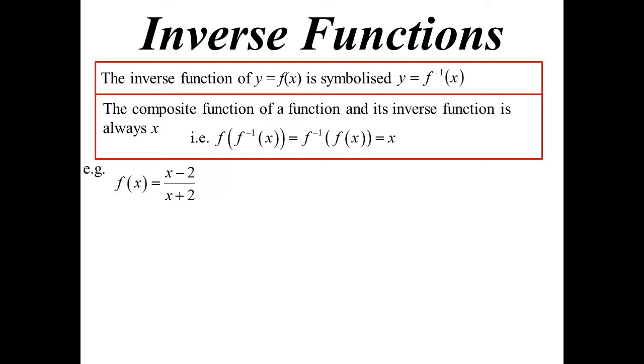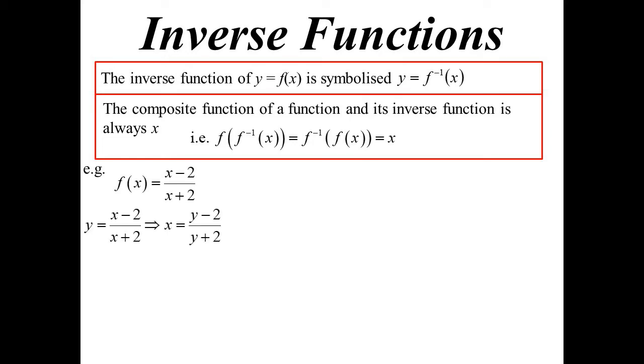So let's try one. Let's say the function is x minus 2 on x plus 2. It's our basic hyperbola, but it's been shifted. Because if you were to do a polynomial division on that, we'd end up with 1 minus 4 over x plus 2. So it's our basic hyperbola, shifted across a bit, shifted up a bit, and flipped. But I guess what I'm getting at, because I know it's a basic hyperbola, it will satisfy both the horizontal and vertical line test.